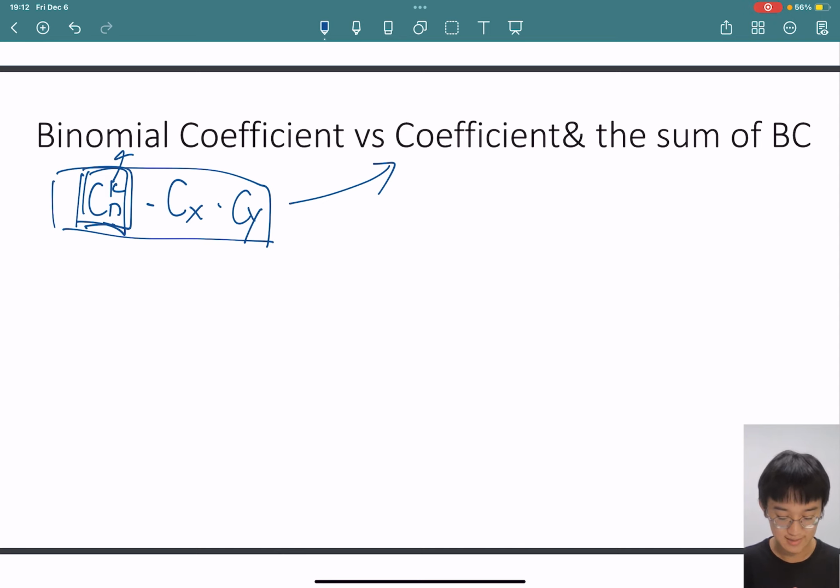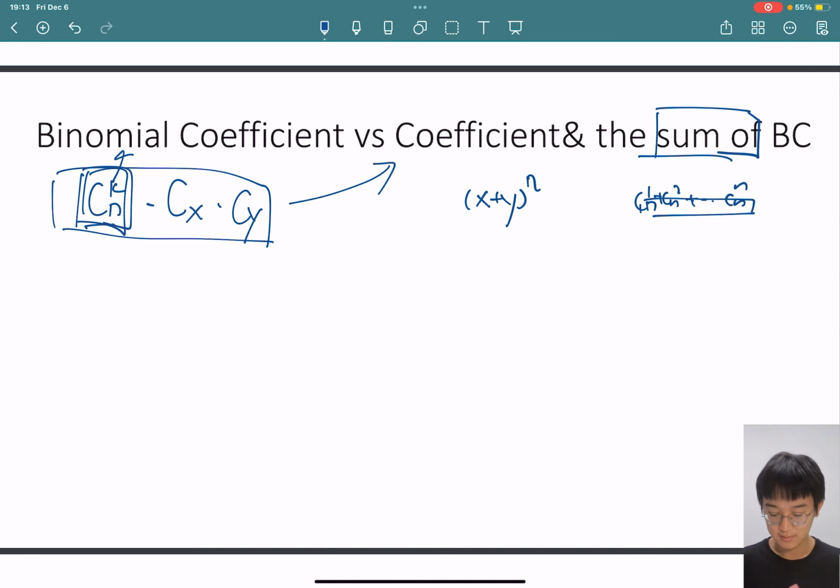So I can say the sum of binomial coefficients. We write (x plus y) to the power of n. So the sum of binomial coefficients is not about k, it's only about n, because this is C(n,1), C(n,2), plus dot dot dot, plus C(n,n). So it's only about n. It's not up to x and y, right? So we can say no matter what x and y are, the sum of binomial coefficients is equal. And also, if k is equal and n is equal, no matter what x and y are, the binomial coefficient is also equal.